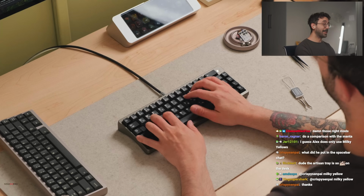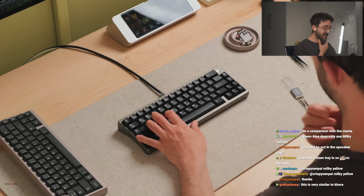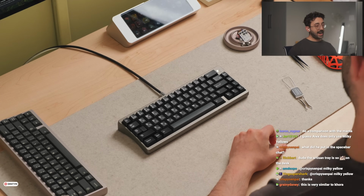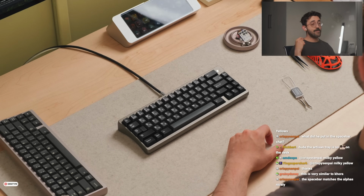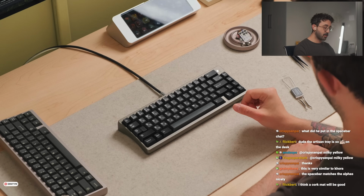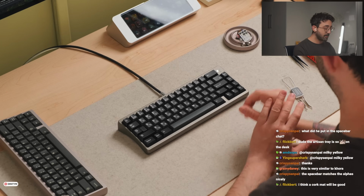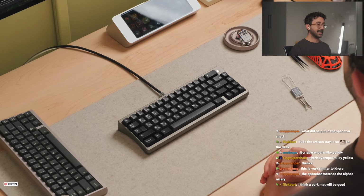Pretty solid top mount. You still get that nice loudness of the top mount, which is nice. Definitely stiffer. It's a top mount. This is not soft at all. I'm going to say this too. I appreciate the fact that they didn't just go with O-ring to match their ORI 60. I kind of like that they did a different approach and made the board have its own unique sound signature and own identity with this. So I do appreciate that, but it still follows the visual guidelines, which is really cool.